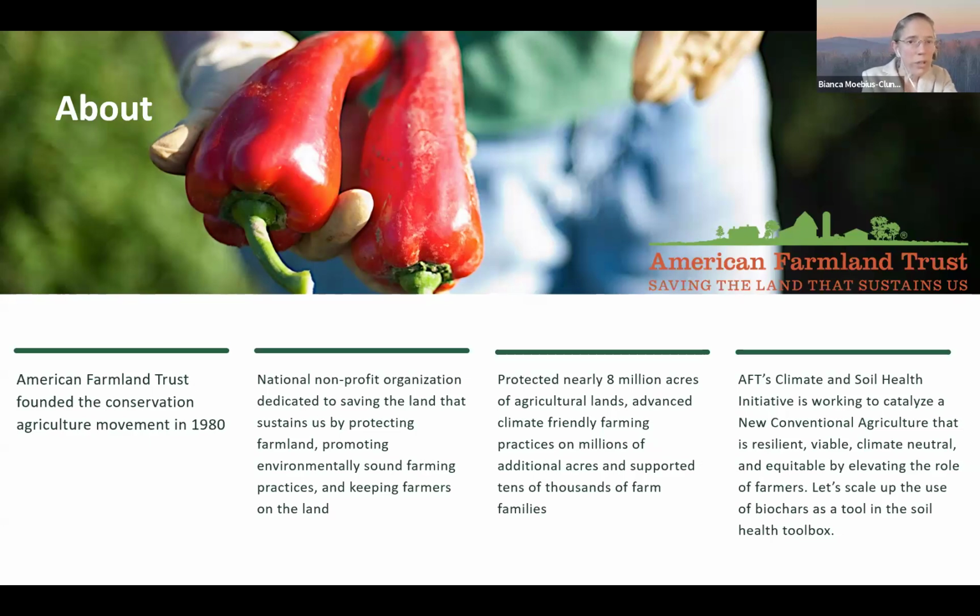As we do all of our work, we are really working across systems. And so we see biochar as a core tool in a soil health management toolbox that's ready to scale up and to be fully integrated into agriculture across the country. We've launched a number of large-scale projects that are going to scale up biochar use on farms across the country. We'll connect biochar producers with users of biochar, we'll provide technical guidance, and we'll help folks understand and address barriers to that integration. This webinar is a piece of that body of work.